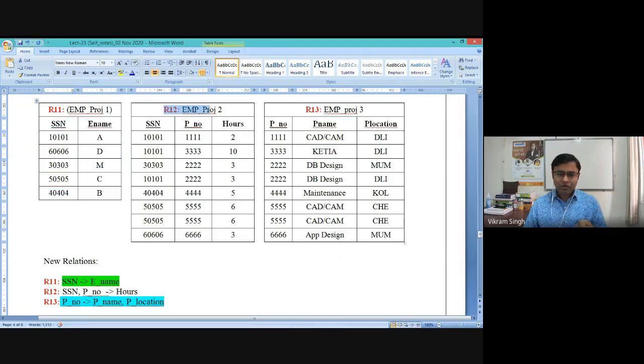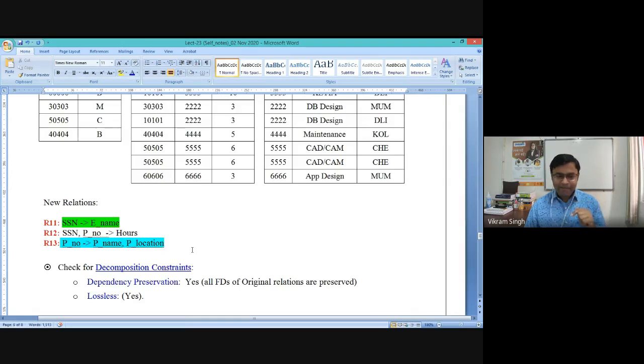Similarly for R12, because we have 3 attributes SSN, P number, R, you can claim this FD SSN and P number determines R will be there. Similarly for R13, these 3 FDs will be there. So you can claim that we are not losing any FD. जो आपकी FDs original relation में थी before this second normal form normalization, और जो आपने normalize कर दिया उसमें. So if we are not losing any FD, you can claim that this decomposition is dependency preserving. It is maintaining each and every FD.